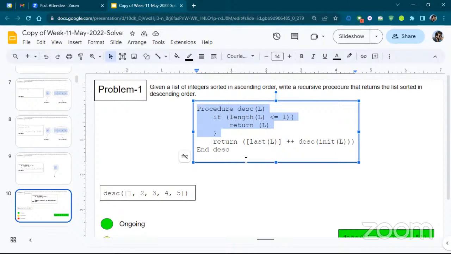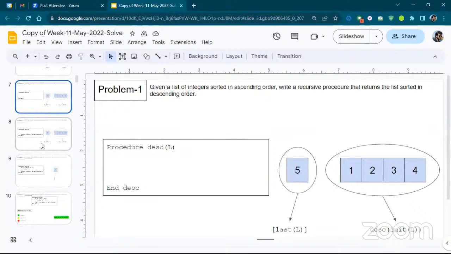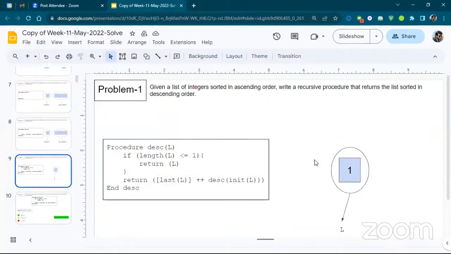So in this way it goes on: 5, and 4, then 3, then 2, then 1. Got it? In the case of 1, it will return 1 here.